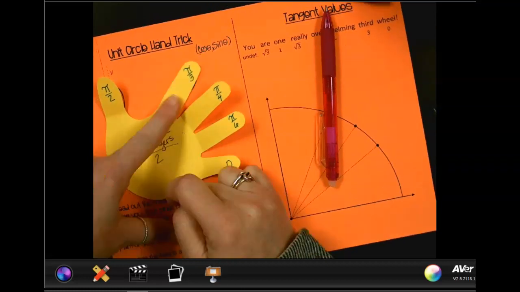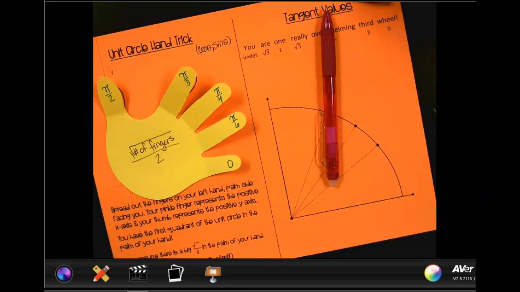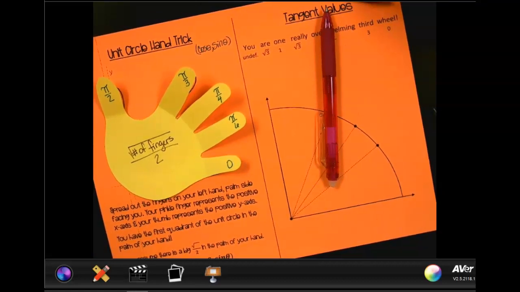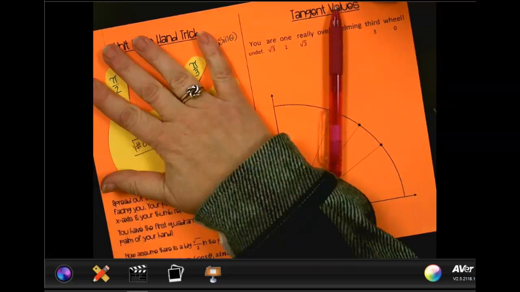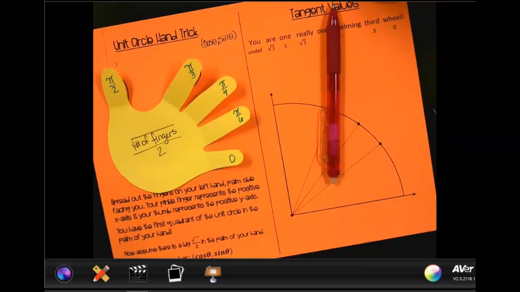So let's use your real hand. You have to use the left hand or you're not in the first quadrant. Okay, palm facing you. And so don't look at the paper. Just say, all right, pi sixths. What is the cosine of pi sixths? This is pi sixths. So my cosine is square root of 3 over 2. Make sense? Okay, and then if it's pi fourths, if you don't remember they're the same, as soon as you do that, you should be like, oh yeah, they're both square root of 2 over 2. Okay, so just whatever, but the hand trick, super helpful.